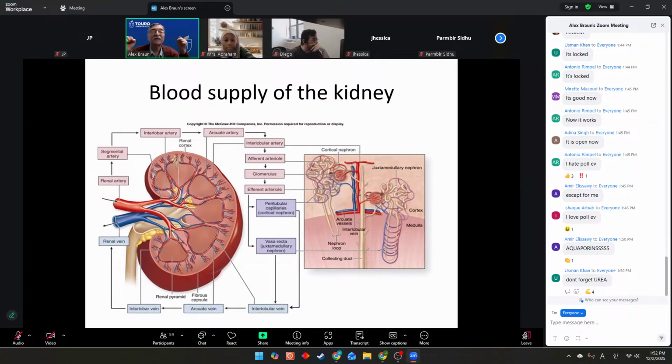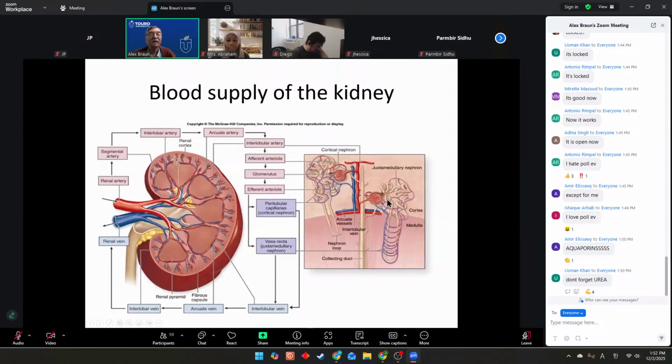About 10 to 15% of nephrons are called juxtamedullary nephrons. Those glomeruli are close to the border between cortex and medulla, and the efferent arteriole of the juxtamedullary nephrons give rise to the vasa recta extending down into the medulla. Remember, these are juxtamedullary. They're just above the medulla. So 85 to 90% of nephrons give rise to the peritubular capillary network.